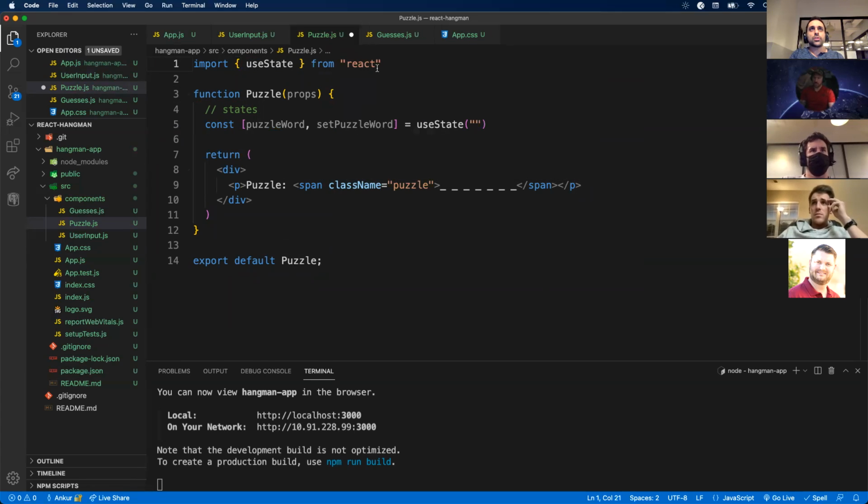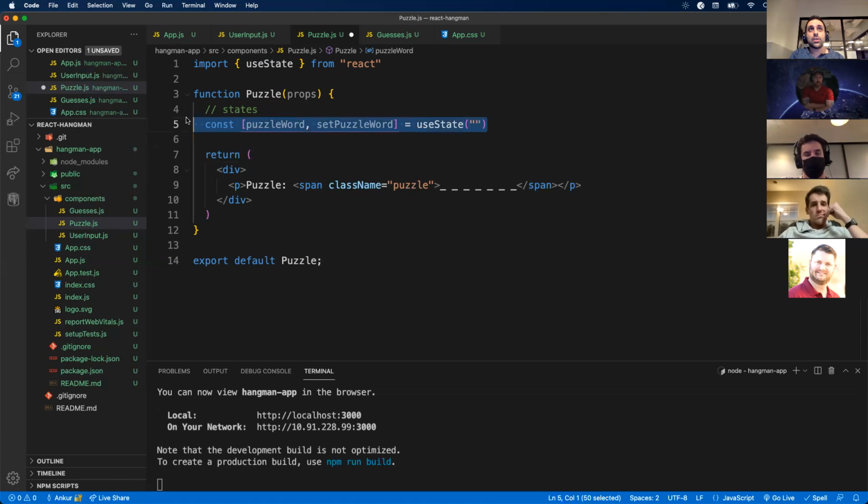All right, so again, we're using this function from React that passes us two values back. One is a variable we are creating. The second is a function that we need to use to update that variable. If we don't use this function, bad things will happen. As in, React is not going to update the rendering correctly if we directly modify this value. Again, we should never directly modify state and prop values. So that's why we have this function that React creates for us. And we can name this whatever we want. I can call this set donuts, set something, anything I want to call it. It's just a variable that's pointing to a function. But in this case, we normally just go with the naming of the variable. So set puzzle word.